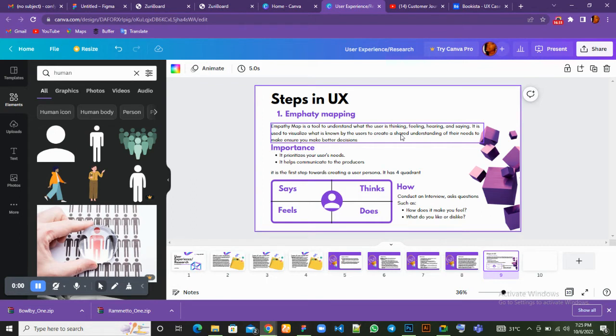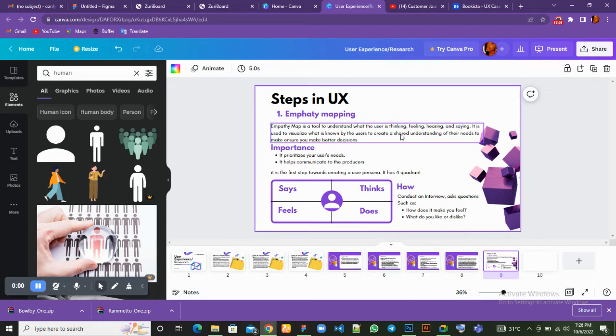It is used to visualize what is known about the users, and it helps you create a shared understanding of the needs of your users. It helps you ensure that you make a better decision when you want to create the solution to your users' problems.